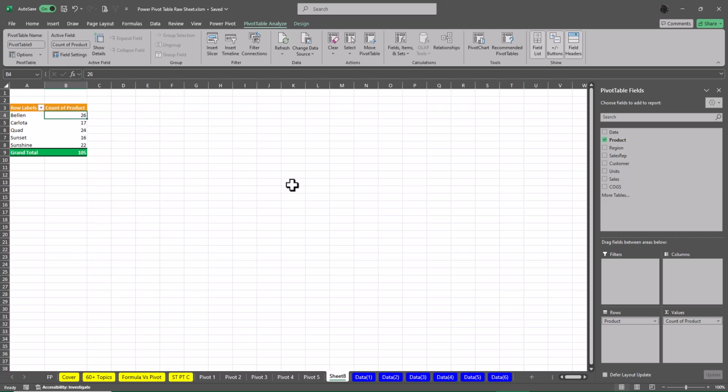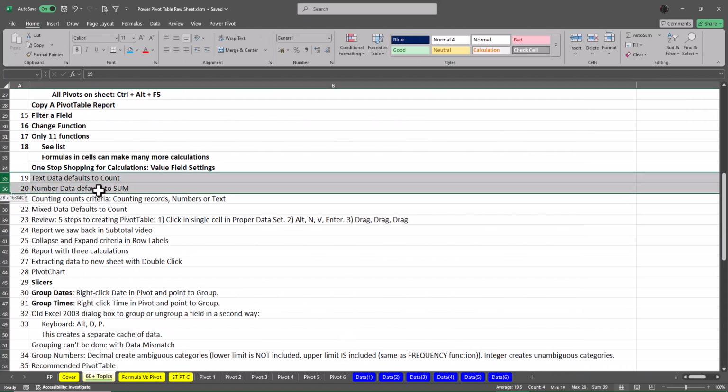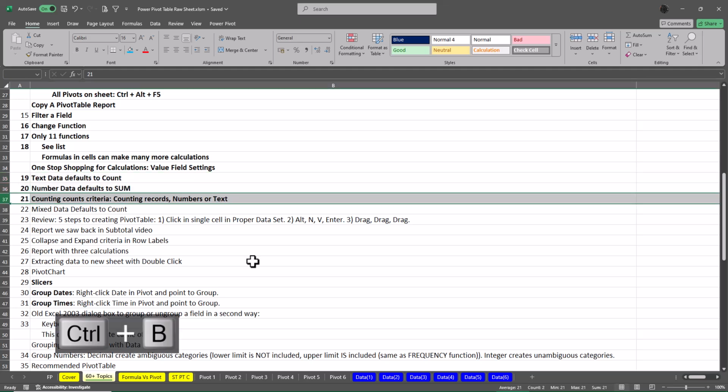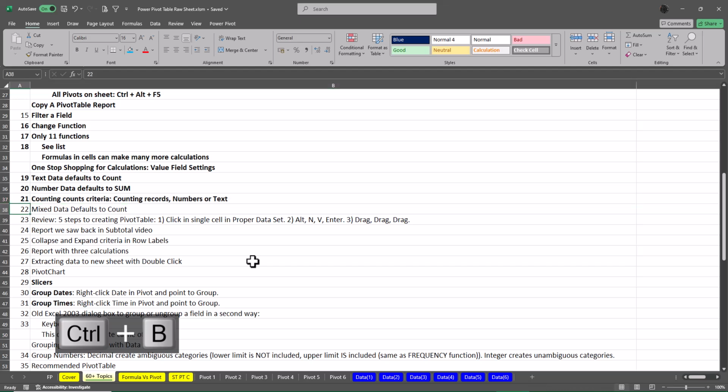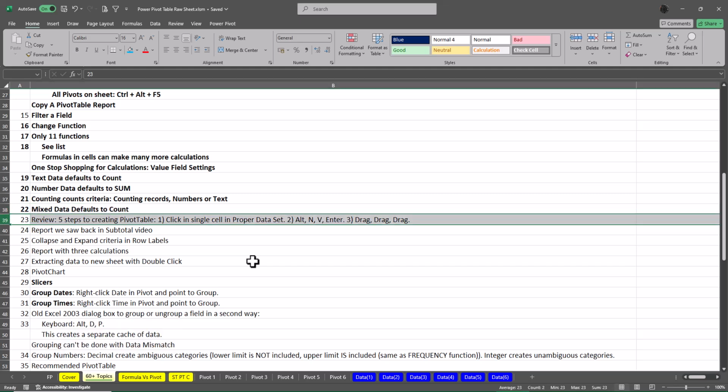So this is how we can create text-based information for us if I wanted to. That's the way we will build our data here. Again, the next logic is the number. We already know how to use the numbers here, and you can also do counting criteria here. You can go by counts, and then you can even have mixed data in a count functionality if you wanted to. Normally when I go for a pivot table, this is how we'll do it.